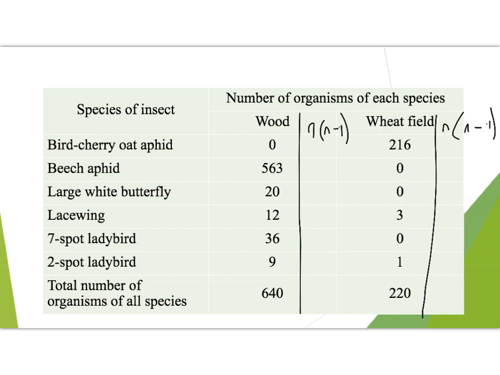Another thing that they might do to try and trip you up is actually give you big N already, which is here, the total population, the total of all the populations added together. And what people might do is just use the formula and actually do 640 times 639, thinking that this is a little n, but it's not. They've already given you big N. They've already totaled that column. So beware of that as well.